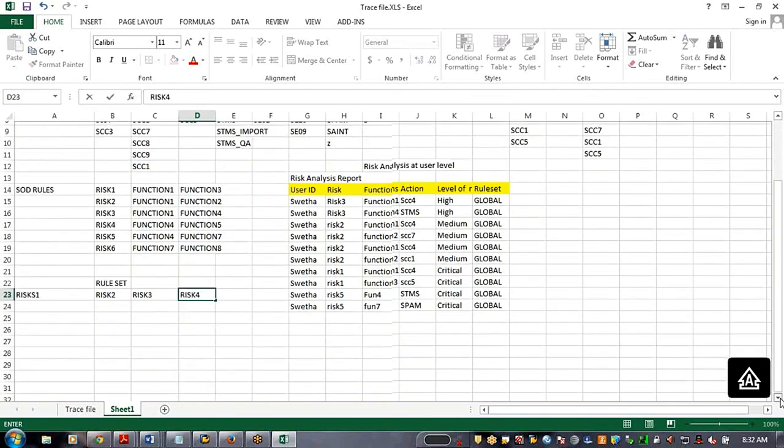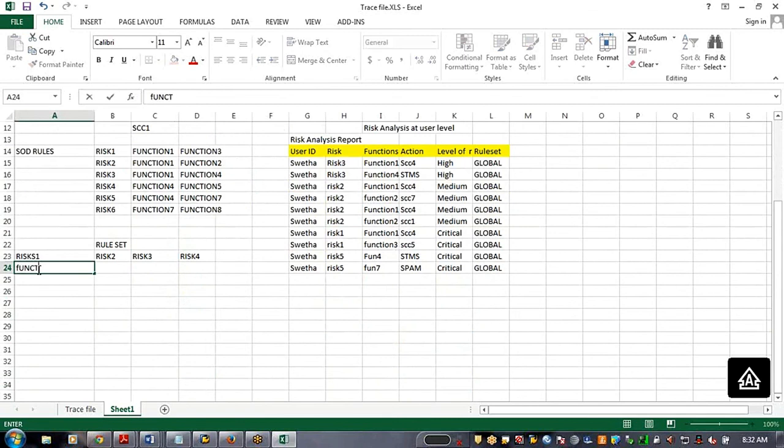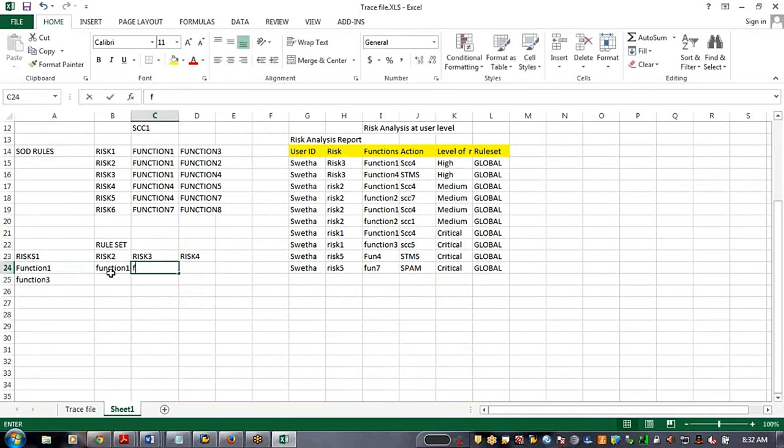Why is this risk coming? Maybe risk 1 is coming because of function 1 and function 3. Risk 2 is because of function 1 and function 2.